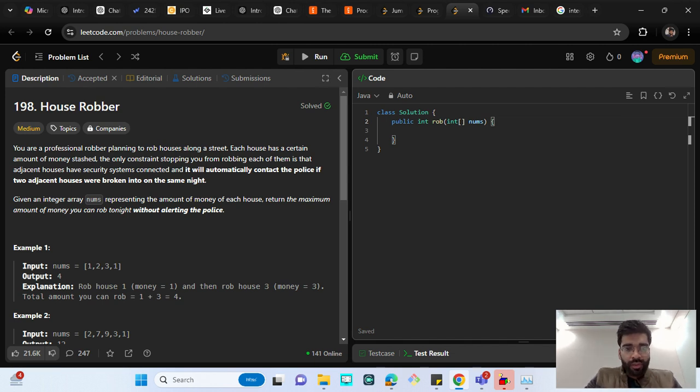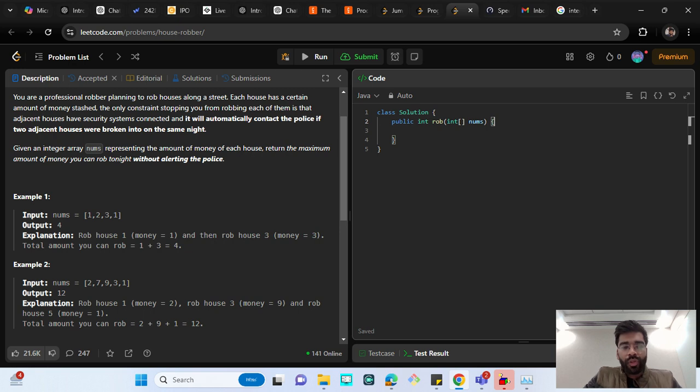So for this particular question, you can see that from the question itself, you have to make different types of choices. Just imagine a case where the indexes are 0th, first, second, third, fourth. In this array, what you can do is either take this number, then skip this number, and then go for this number. That means you have a condition wherein you have to either pick or skip. So imagine for a case, the very first 0th index you have already taken.